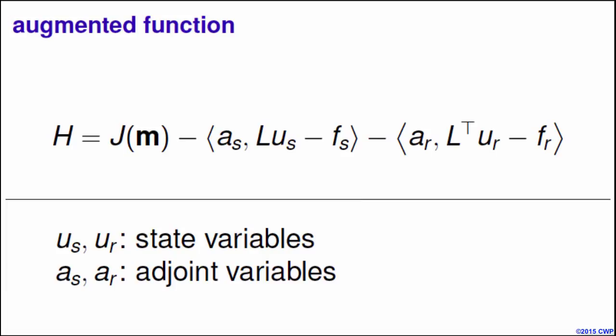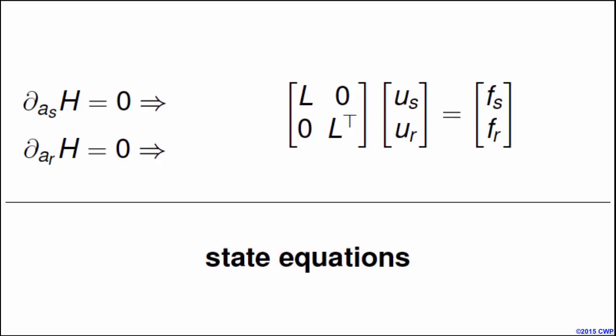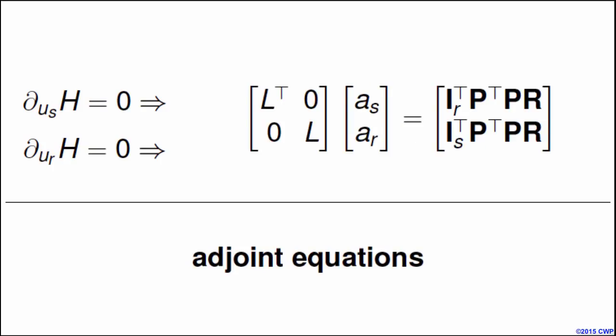So let's review a little bit how to build the inverse problem. I showed you the objective function before. Now to compute the gradient, we need to augment it to take into account the constraints given by the wave equation for both source wavefield and receiver wavefield. US is the state variables in this case, and AS and AR are the corresponding adjoint state variables. First, to obtain the state variables, we differentiate with respect to the adjoint variables, and we obtain the system of equations that you see on your right. So we can first solve for the state variables, then build the measure at the CIP locations, and once we have that, we are ready to move to the adjoint equations.